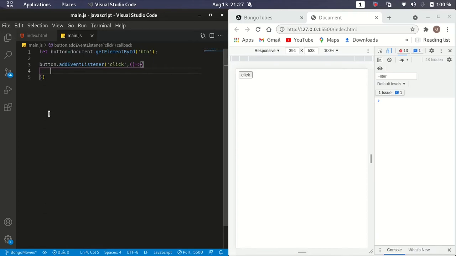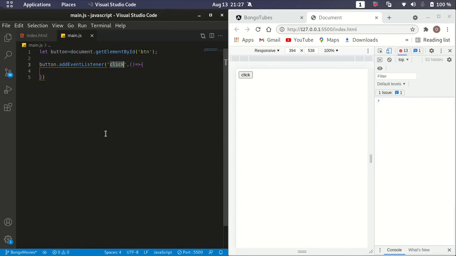Okay, so let's log something to the console after clicking the button. Let's say, you clicked me. Now let's click to see if it's really working. There it is. Perfect. So this is how to add a click event listener to the button.